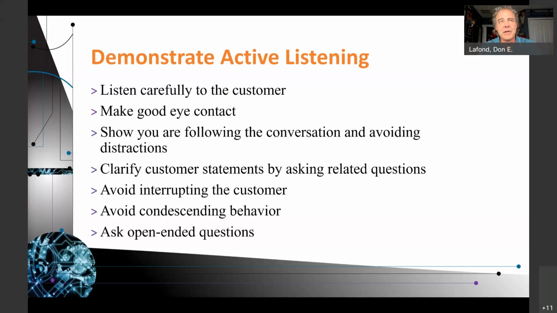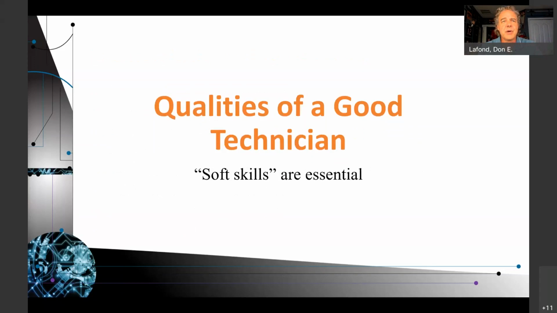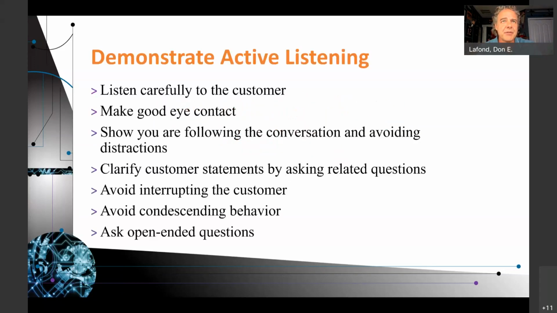To be a good technician and to have soft skills, you need to be able to demonstrate active listening. That means to listen carefully. Don't interrupt what somebody says when they're talking. Listen to their entire explanation before you jump in. You may think you have the answer, but maybe something they tell you 3 or 4 steps later is going to help you narrow down the problem. So let them speak, right?